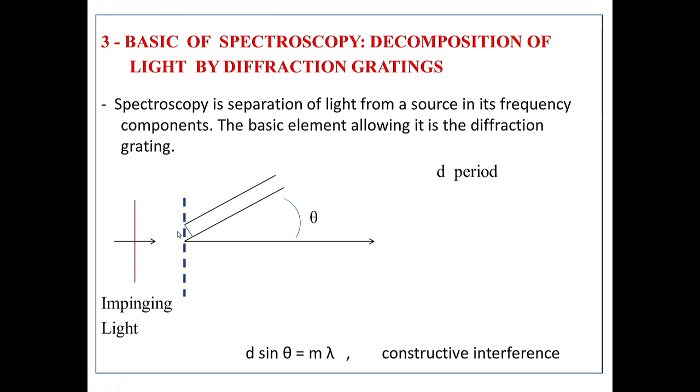If we consider a linear diffraction grating, that means we have a number of parallel openings, or they can be reflecting instead of transmitting. It can be reflecting or transmitting. Here the example is the transmitting case, and we will mostly make experiments with the transmitting case, but in some cases also reflection. An impinging light, in this example red, impinges on the grating, and as probably all of you know, from the grating a number of spectra, directions where all the diffracted waves interfere constructively.